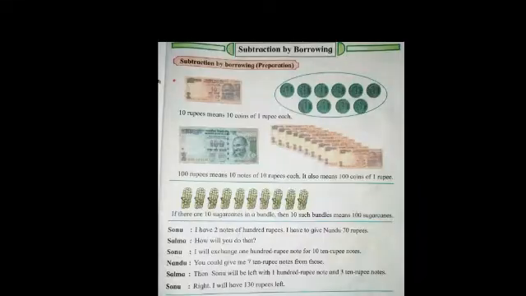So children, in the last lesson we have learned about addition by carrying over. But now in this lesson we are going to learn about subtraction by borrowing. Do you remember that in the first part of our maths we learned about subtraction without borrowing? Now in the second part we are going to learn subtraction by borrowing. So please take out your textbook, open page number 55 and let's start the lesson.